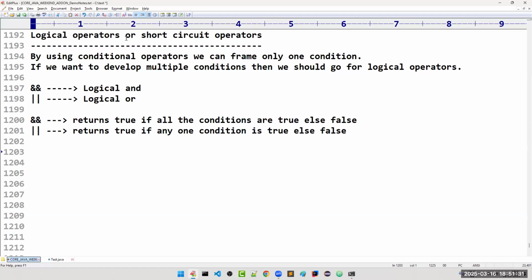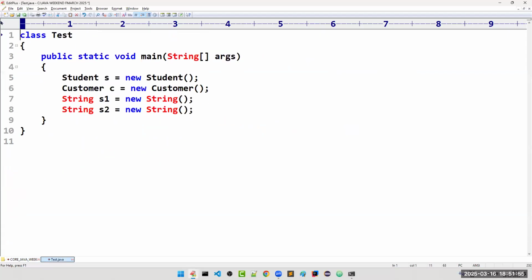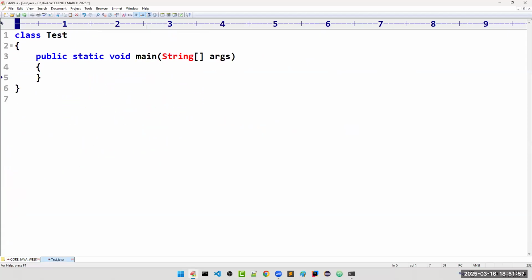Clear? So we have to see programmatically how it is going to work. First I will take one simple example. Here there is one Test class, and inside it System.out.println of true and true.